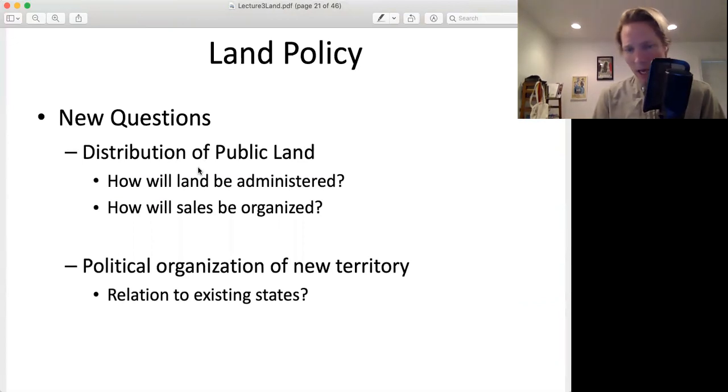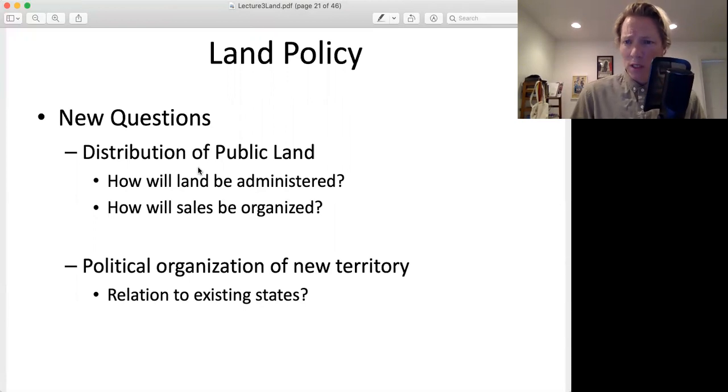Now, when this land is added, the question is, what are we going to do with all this land in terms of who gets it, who has the right to this land. As we've covered in many Latin American countries, essentially the land is ceded to the existing elites. There's a small group of elites, and they just acquire large scale land holdings when the interior is added to the country. This happens in Mexico. This happens in Argentina as well.